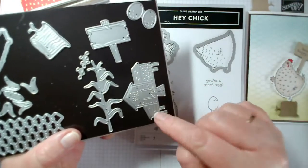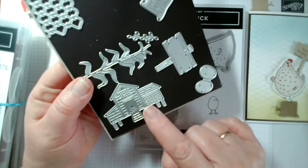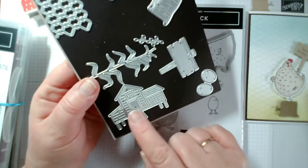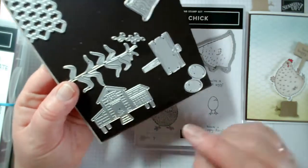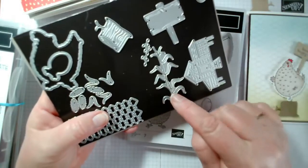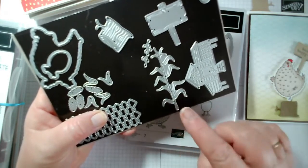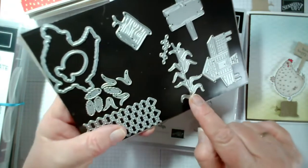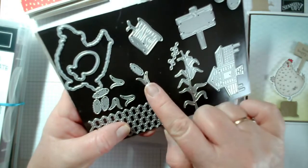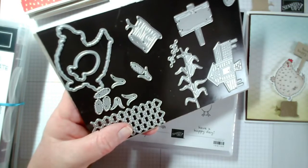And we then have a little hen house, or this could be a hutch, you know, for rabbits and things like that, although they need to be quite small rabbits, but there's a hutch with all the detail. There's some eggs, and then there's this corn. So you would cut this out, and I will be using this later in the week. You'll cut this out in green for the stalks, and then you have the sweet corn here. So you have the corn itself, and then the greenery that goes around it, obviously laid on top.